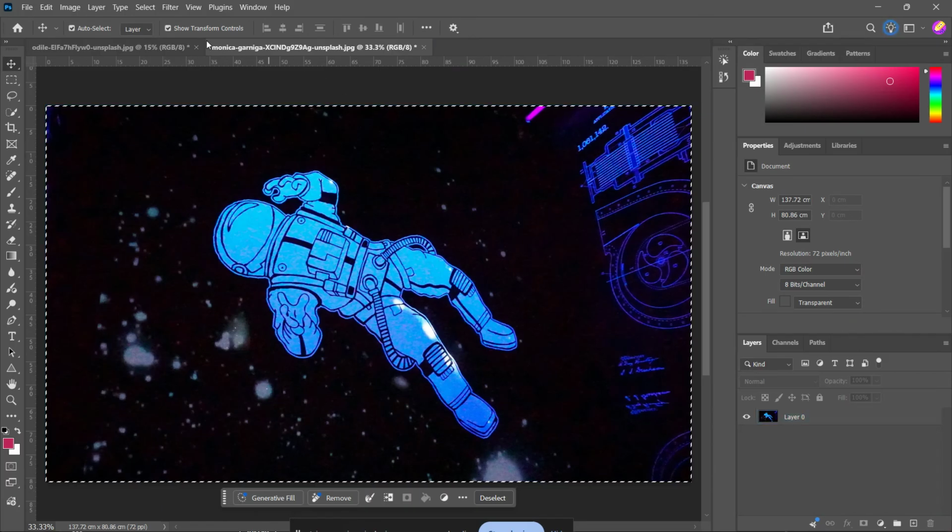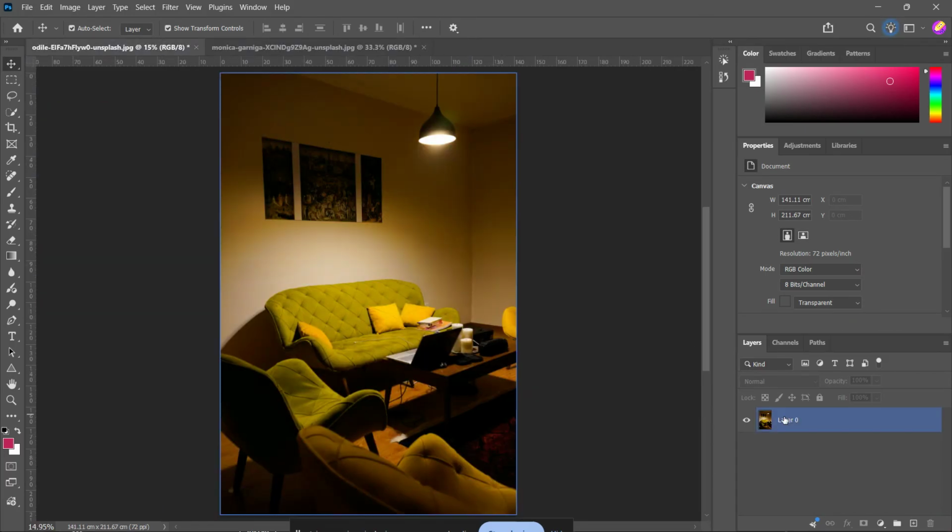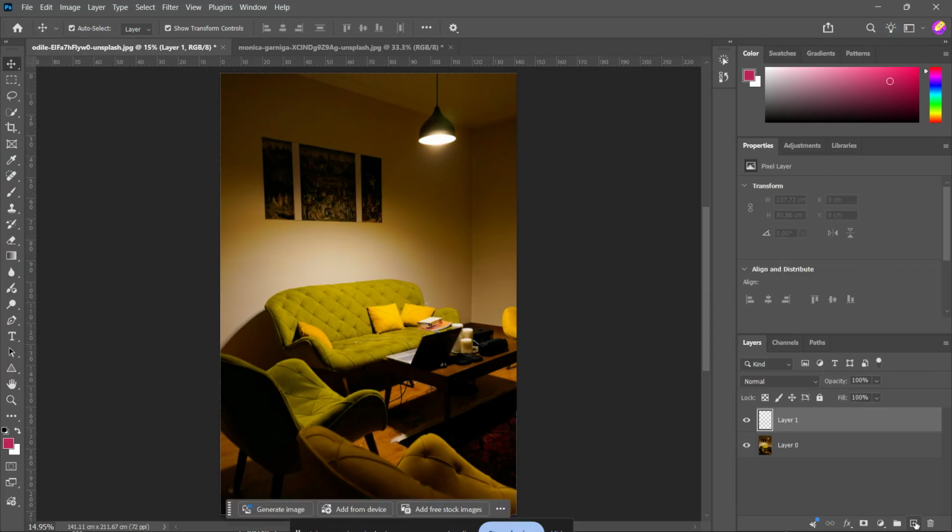Step 2 is to open your background image and create a new blank layer. Switch over to the photo where you want to place the object. On the Layers panel, click the Create a New Layer icon at the bottom. Make sure that Empty Layer is selected because that is the layer you'll work on inside Vanishing Point. Keeping it on a separate layer is really useful because it gives you more control, keeps the edit non-destructive, and makes it easier to adjust the blend later.